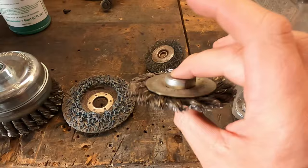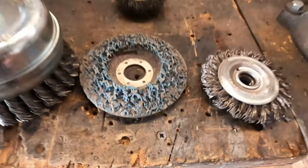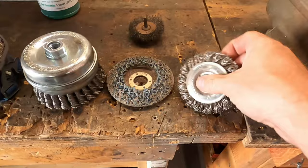And this is another wire wheel. It was good at taking paint off, but this will also etch the metal, so you've got to be careful with these. Won't use this. That's just the equivalent for a little drill. But yeah, we'll probably be using this first to get as much paint as we can off until this is gone. And then we'll switch to this or this to get a lot of the rust and scale off. So yeah. Cue time lapse now.